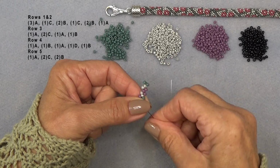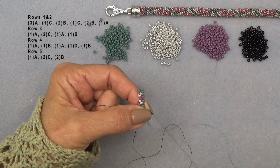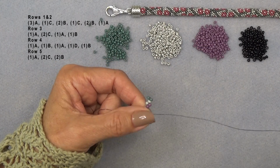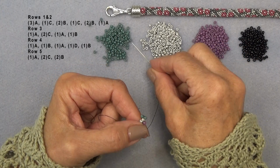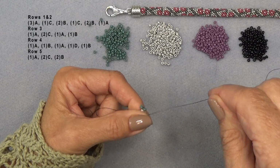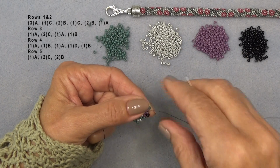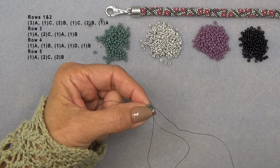So I'm going to row 4 now. I'll just straighten myself out a little bit. I'm going to pick up an A. I'm going to sew through the sticking out bead. I'm going to pick up a B. Sew through the next sticking out bead. I'm going to pick up an A, sew through the next sticking out bead. I'm going to pick up a D, sew through the next sticking out bead. And I'm going to pick up a B, sew through that last sticking out bead.